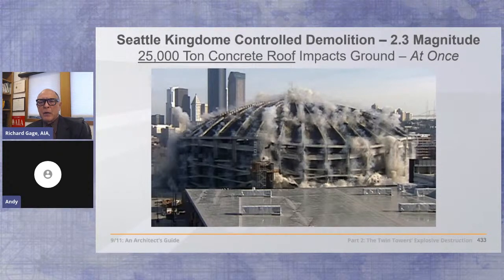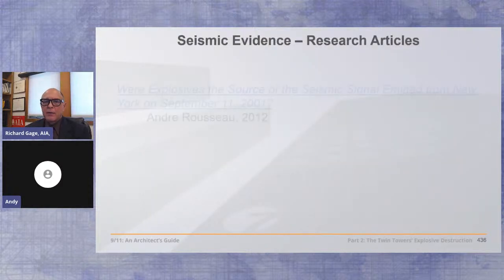So we have also some claiming that, gosh, the seismic component of the World Trade Center towers should have been much greater, given that the Seattle Kingdome produced a 2.3 magnitude earthquake. Well, it had a 25,000 ton concrete roof, which hits the ground virtually at once. That is a real seismic component compared to the peppering and the concrete pulverized in the case of the Twin Towers. And the detection equipment was 20 miles away in the case of the towers.